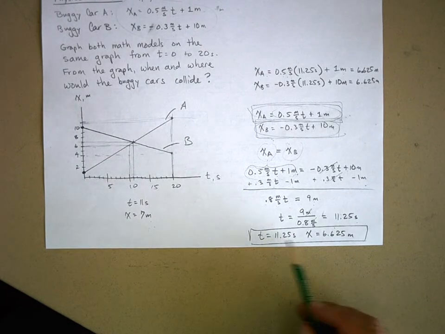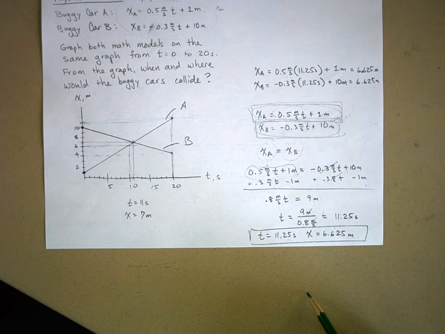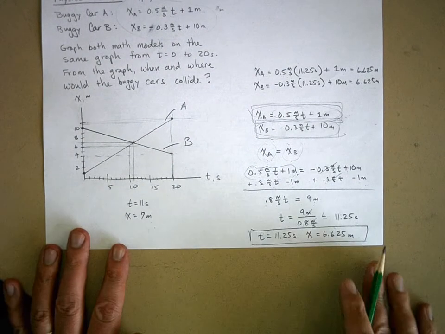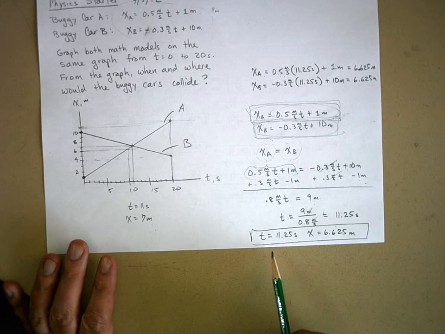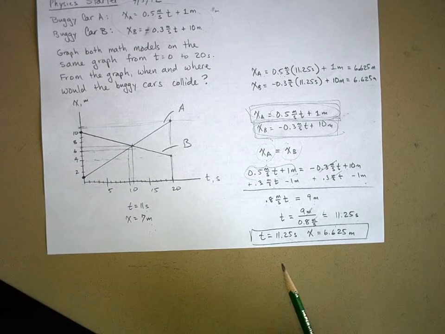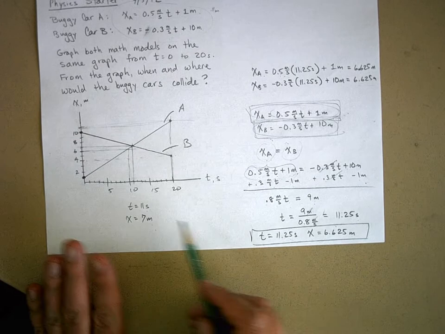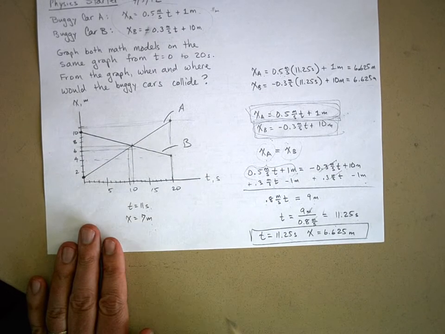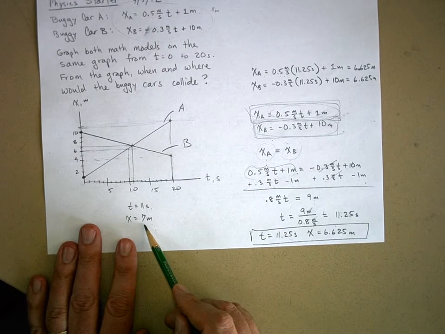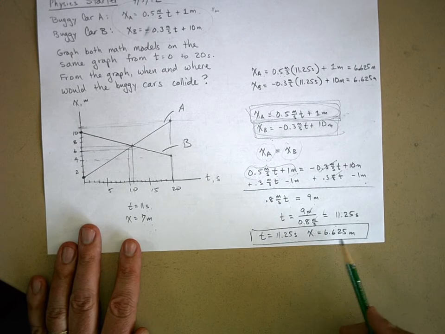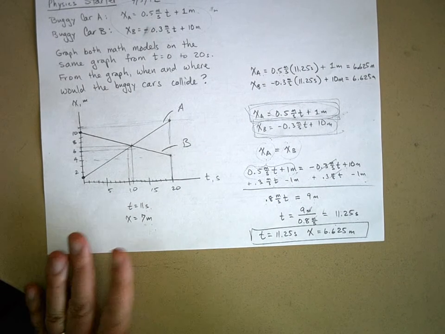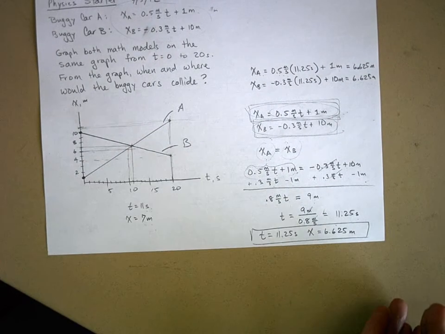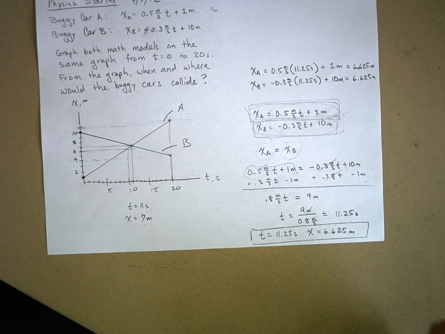Now you might want to round these off to the nearest tenth of a second. But let me tell you, look at the answer for the graph. Do you see that 11 is pretty close to 11.25? In fact, if you round off to 2 significant figures, this is good enough. If you look at the position, if you round this off to the nearest whole number, then this is pretty good. So the graph agrees with my math. Okay. And that's always a good thing.